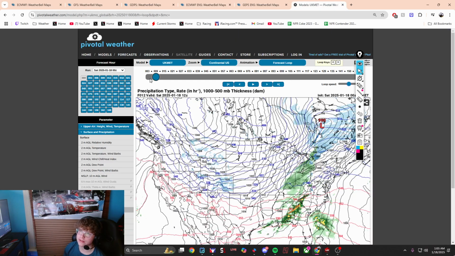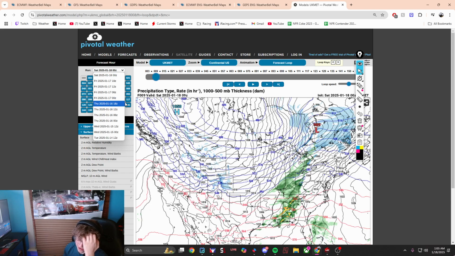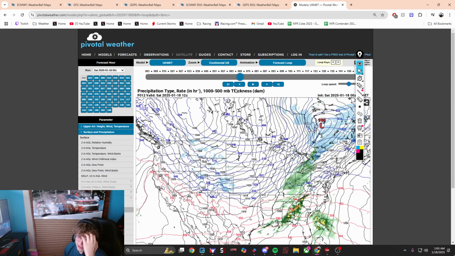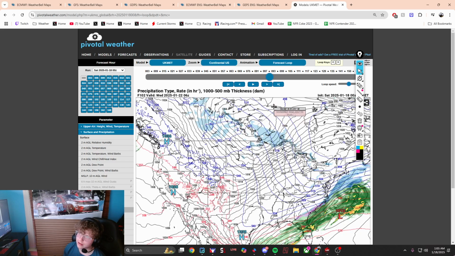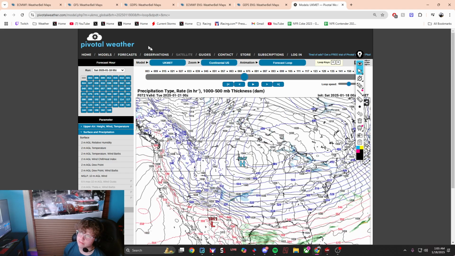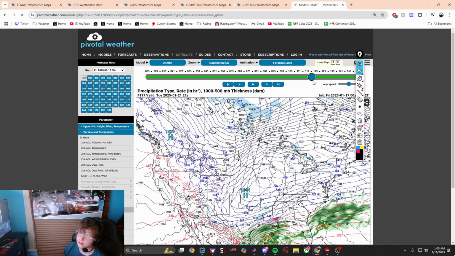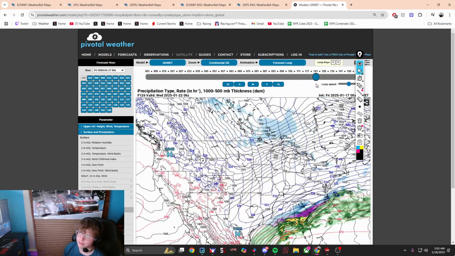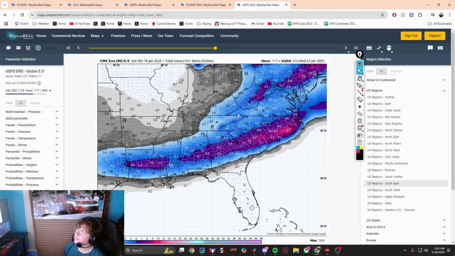Another model I like to look at is the UKMET. It showed with the Euro. It showed with the CMC a day or two ago. Now it's just completely been bad, which I don't understand why. It shows nothing. The system just, can we lag anymore? It shows basically nothing. But if we go back like 2 runs to the 0Z this morning, it showed basically something. So I don't understand why that model's doing that. But I trust the Euro.